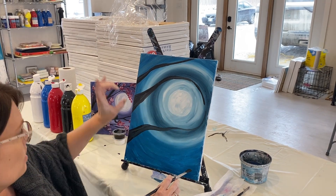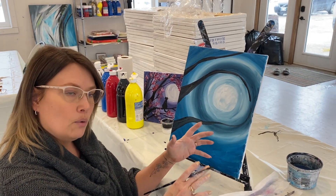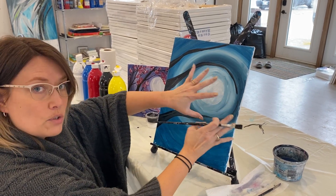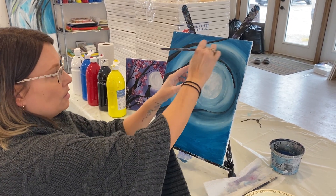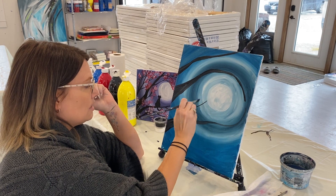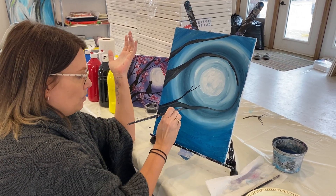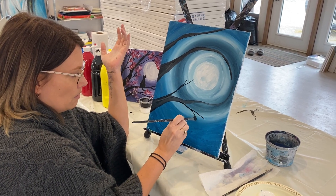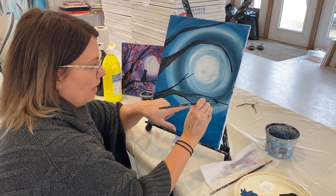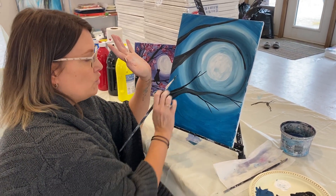This could be where you switch to your small brush for the little tiny branches. The one place I don't want to put any branches is where I'm going to put my cat. Now, a couple of tricks about branches: make sure they're going the direction the limb is going. They're going to grow along with the branch, not straight down at odd angles. I always like to say it's like a lowercase Y — there's a lowercase Y — and you can thicken it up closer to the tree. Do another one here. I always do the lowercase Y's first, and we tend to overdo branches, so just stick with lowercase Y's for now.